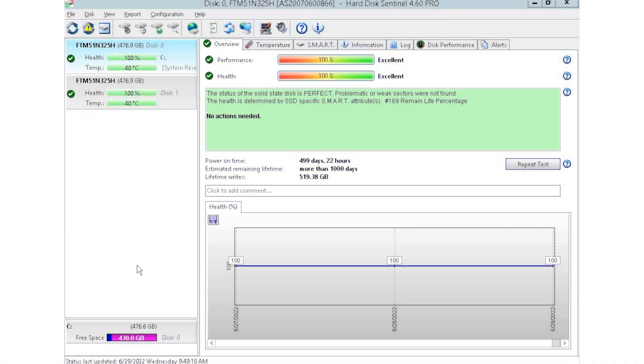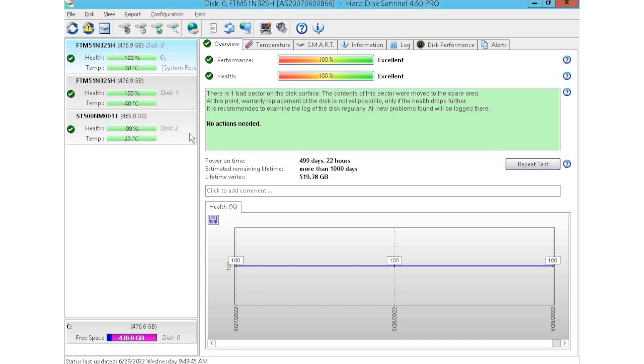I have HD Sentinel pulled up right now. As you can see, we currently have two drives plugged in — installed into a storage array where we plug in multiple drives at a time to test them. HD Sentinel is an awesome tool because you can see things like power on hours, which is great especially when buying used equipment, so you can see how long a drive has been in use. You don't want heavily used drives because that means a higher risk of drive failure. You can just plug a drive into the array and it'll automatically populate in the software with lots of information including health scores. The two drives at the top have a 100% health score, while the one at the bottom has 99% — so all pretty good.